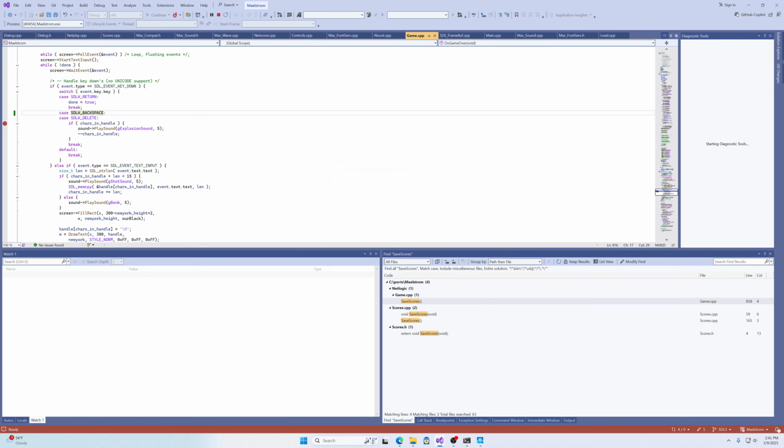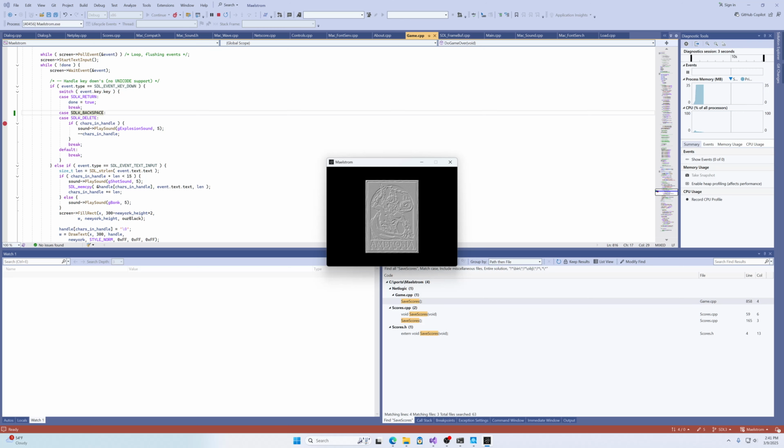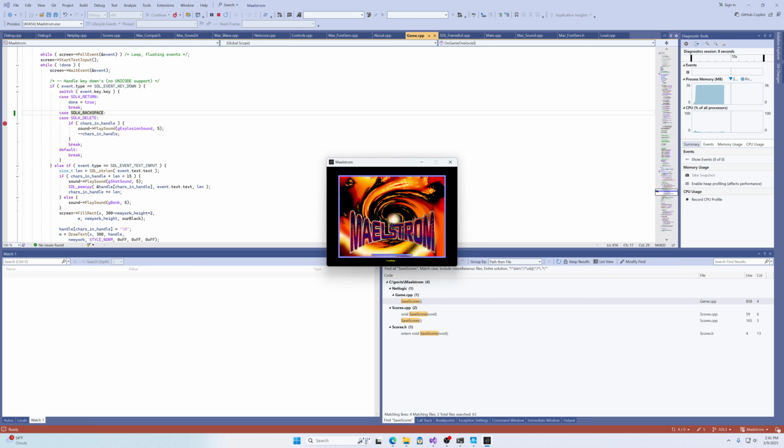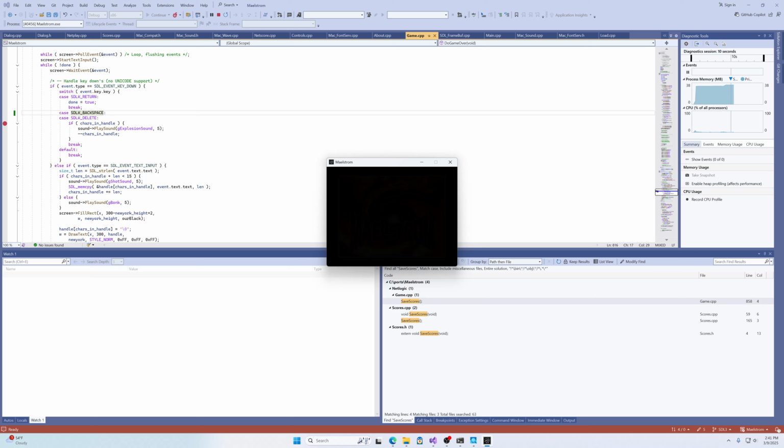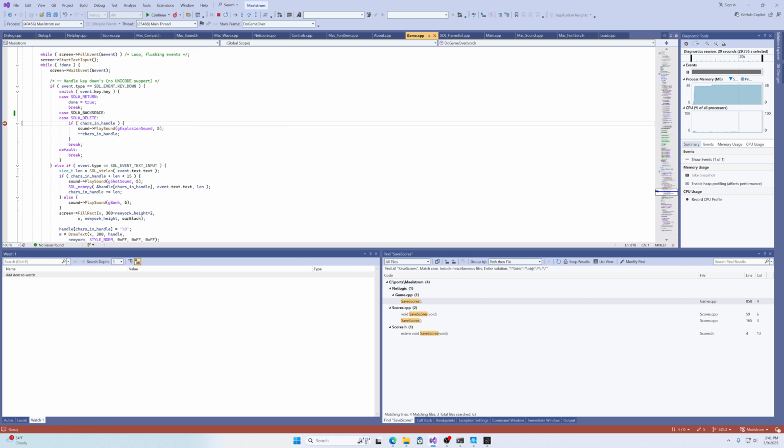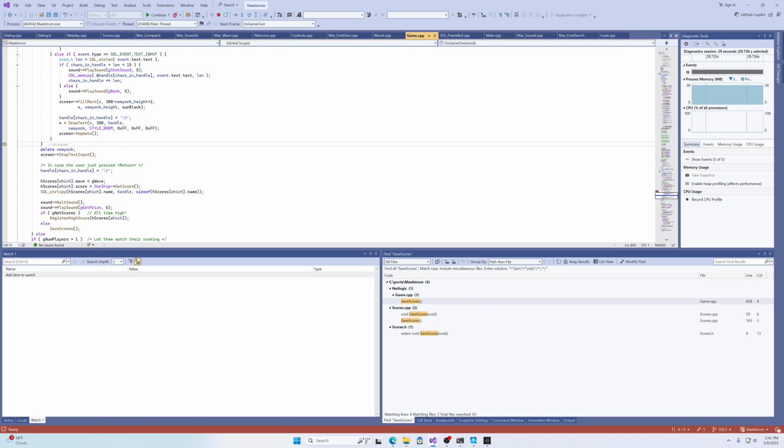So we're finding some more bugs as we go here. Okay, backspace. And characters in handle, minus minus. It seemed like it did the right thing.